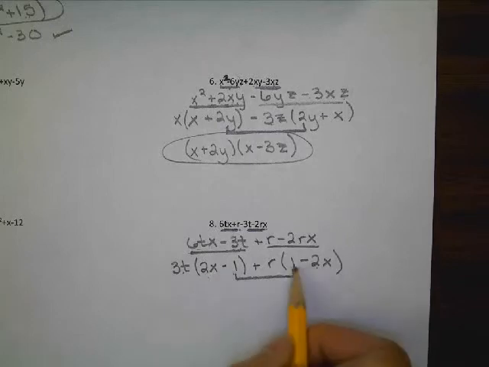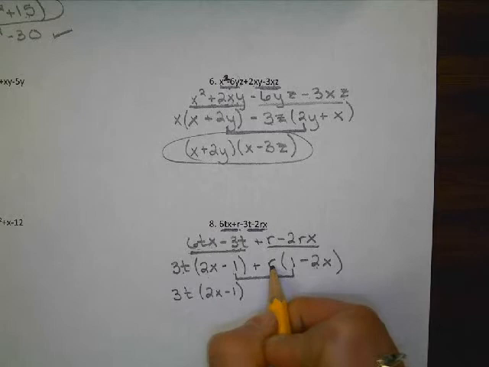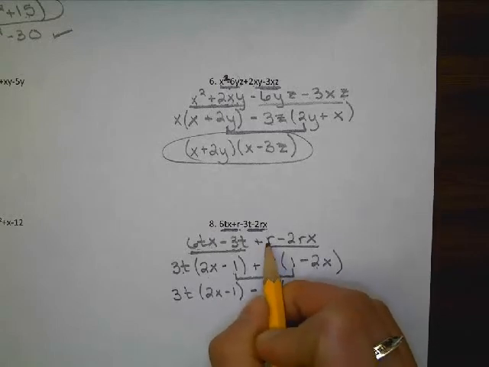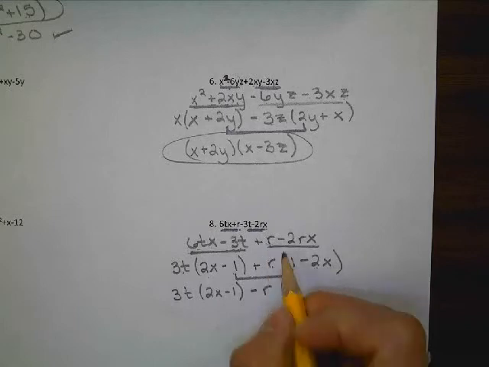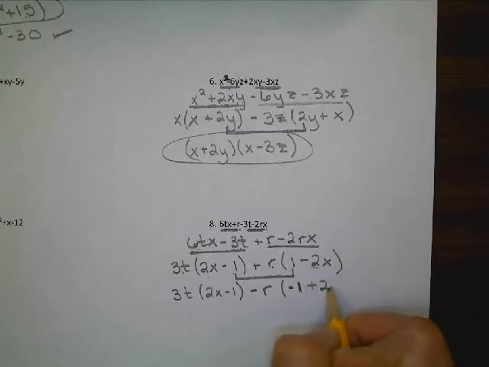The easiest way to turn something the opposite of what I want is to multiply it by a negative. So I'm going to leave this first one here, but instead of taking out a positive r, I'm going to make it a negative r. So now if I take a negative r out of this positive r, that turns this into a negative 1, and that'll turn this negative 2x into a positive 2x.